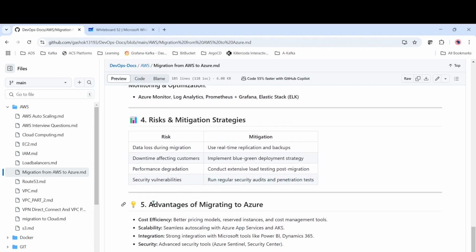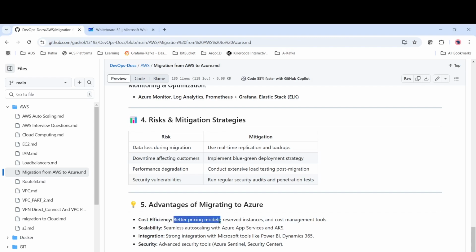Okay, and what are the advantages of migrating to Azure? We may have cost efficiency, because that will be one of the key reasons. In case you are paying $10 for EC2, and you are paying $15 for an Azure VM, then there is no use. So we should have it for $10, or in case you are paying $1 extra, like $11, and you have very high performance, then we can go ahead. But in case of the same performance, and we are paying $11 or $12, like $2 extra for each component, then it doesn't make any sense, right? So we could have stayed in AWS itself. Okay, so the main thing is cost efficiency.